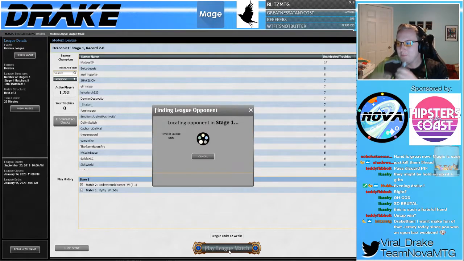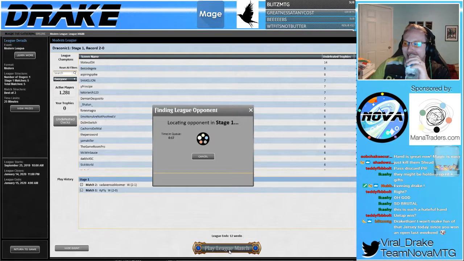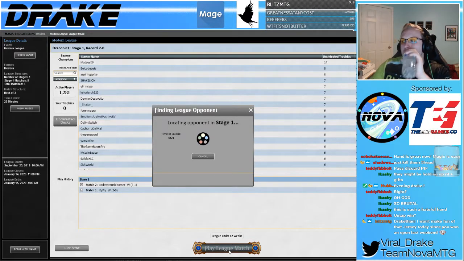Oh, yeah. Dracothan, what's up, Blitz? I will make fun of you for that jersey today since you won it open last weekend. Very fair. Yeah, the Outlaws had a rough season, didn't they? Hey, Nubs, how are you? It's good to see you again.